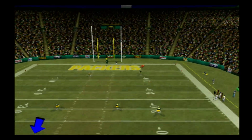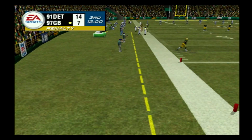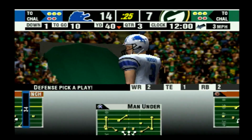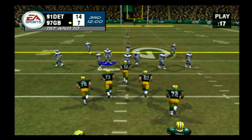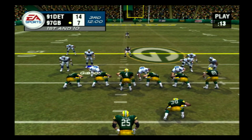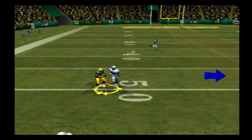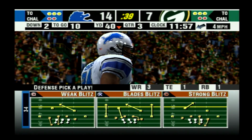He kicks it off. Flag down. The return team very happy about that kickoff. They don't have to get hit, and they get great field position. John, I'm a little surprised that neither team could really do a whole lot offensively in this game. Both of these teams look sharp and prepared before the game. I'm not sure what happened between the warm-up and the coin toss. There hasn't been a whole lot of offense generated so far.